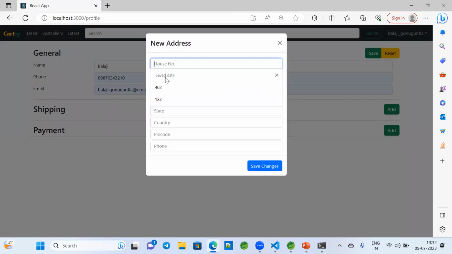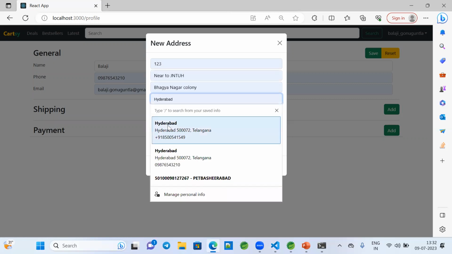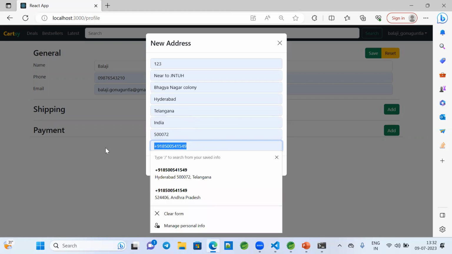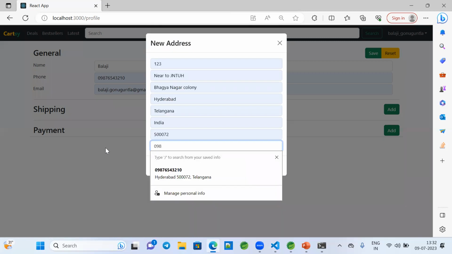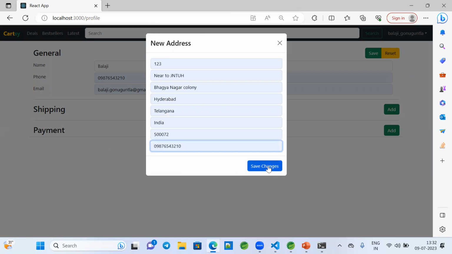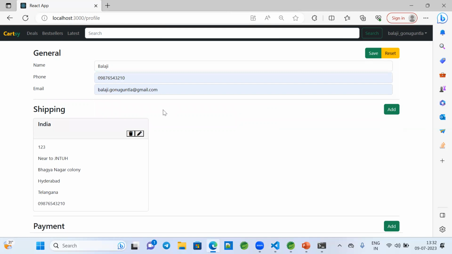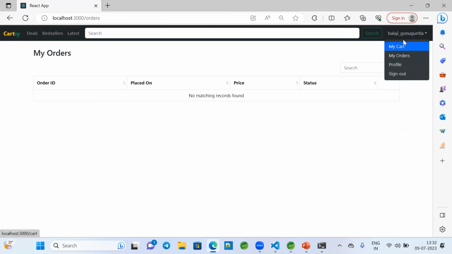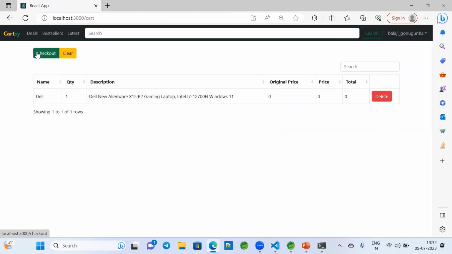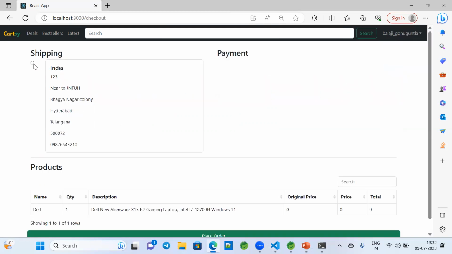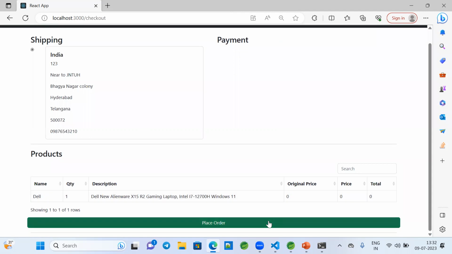What address do you have? I have to design it this way, save it. It will show like this. After that, you have to go to my cart, not my address. You have to select checkout. It will show the shipping address and then the product.